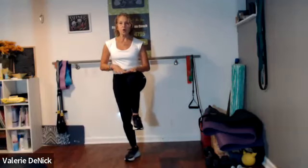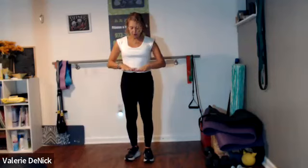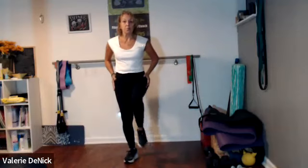Now, remember what we want to do as we get a little warmer. Our goal is to put your thumbs in your belly button. And the goal is to get your knees up that high. That really is great hip mobility.